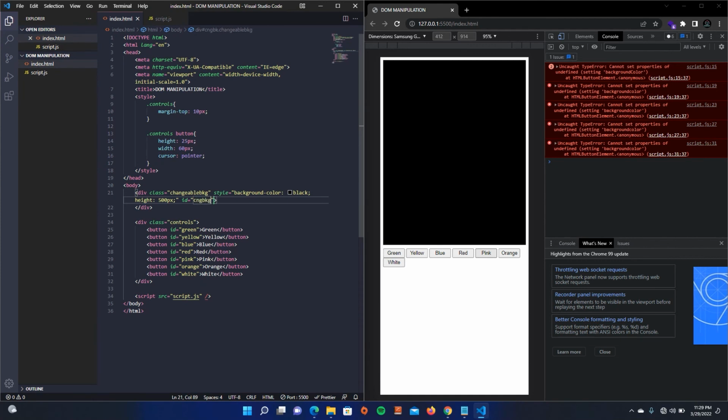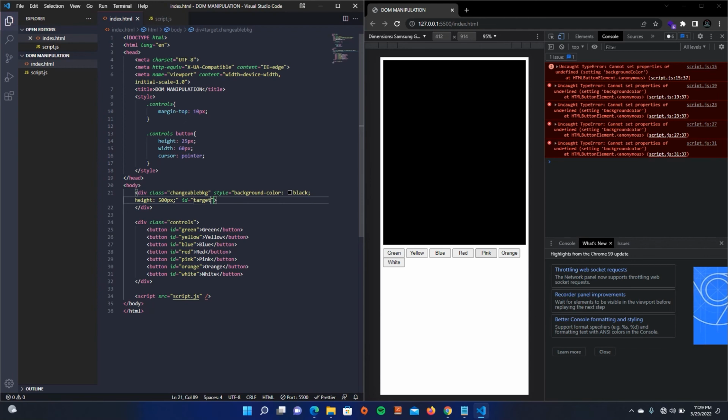PNG BKG. Let me try an ID target background, because it shows it does not literally see our changeable background div. If it says it is undefined yet we set it, that means the JavaScript is not able to identify that particular div that you want to change. So let me try using an ID.